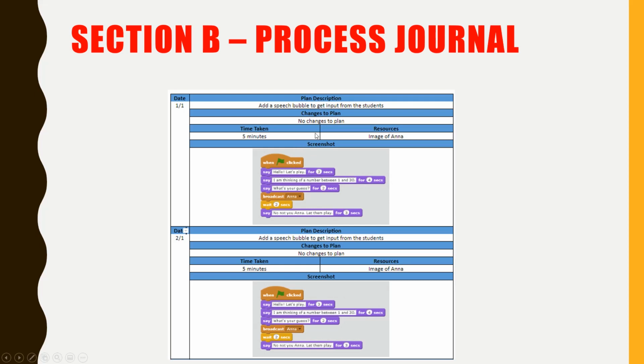Make sure this is pretty robust and succinct of exactly what you've done. It doesn't need to be that much detail, just so that I can read through and see any modifications you might have done to your tutorials or how you've used the skills that we've learned in class. So this is going to help me mark section B to give me an idea of exactly how you thought about the processes as you're building your game.